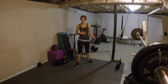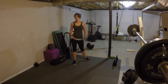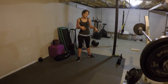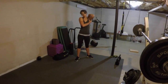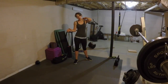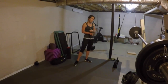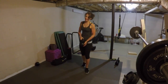So if you don't have access to kettlebells, you can always use dumbbells. Same thing, same weight, it's just kettlebells, switch it up, they're a little more fun and sometimes easier to handle for certain exercises. I'm going to use a 25 today. You'll probably want to use anywhere between a 20 or up. Except for our shoulder presses, the ladies may want to go down to a 15. You should not be doing less than that. Keep that in mind.